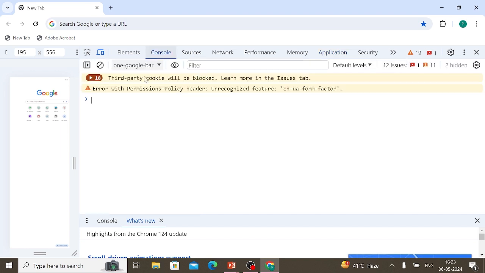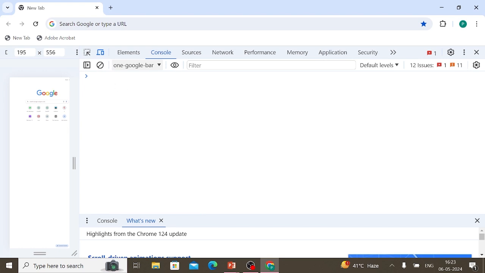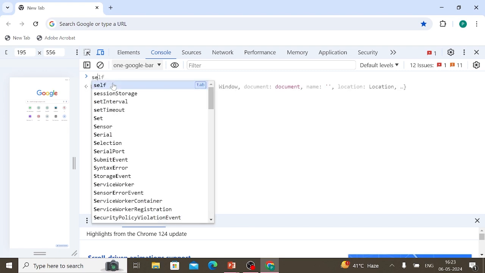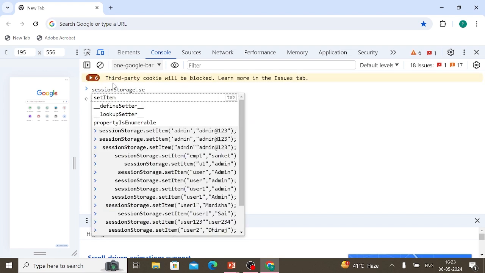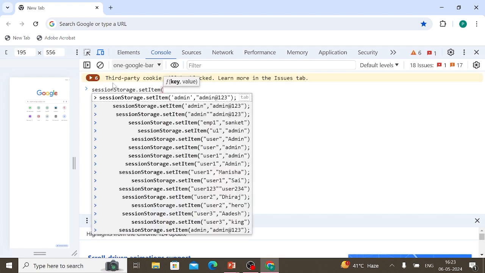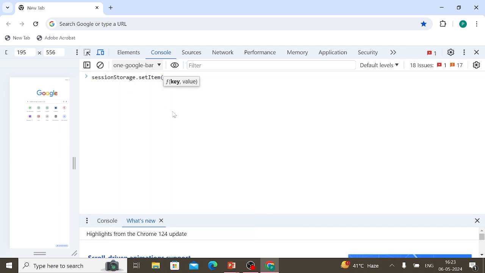Now all these methods are available with session storage also. If you want to store user data with session storage, then you need to write here sessionStorage.setItem.